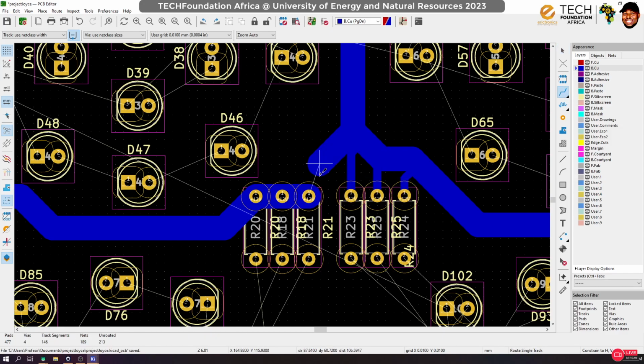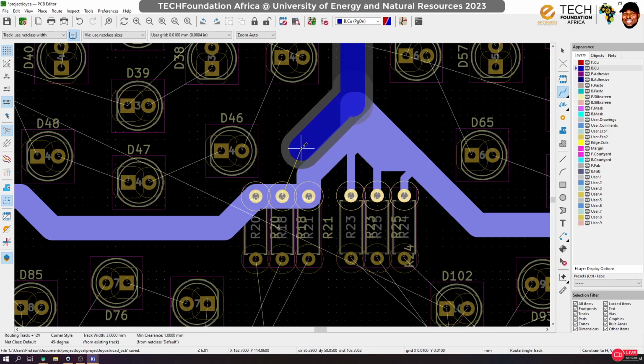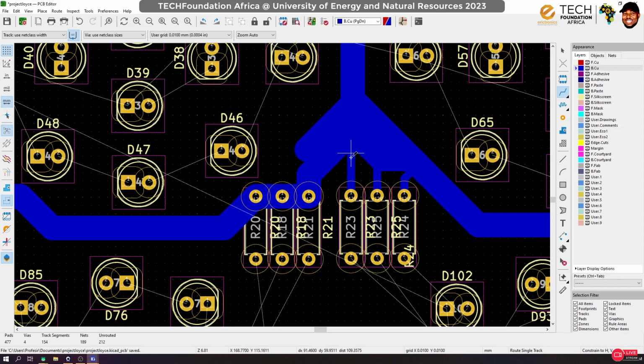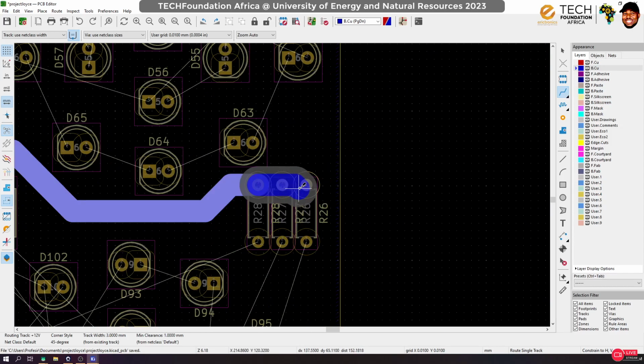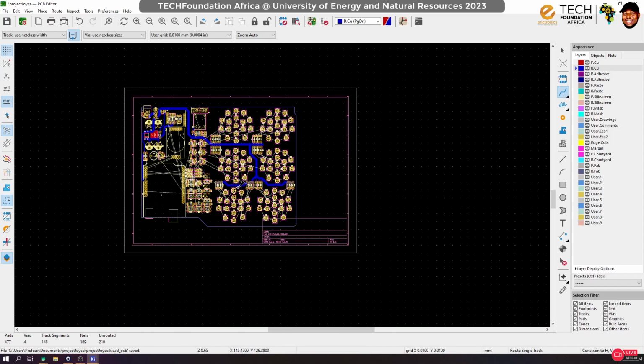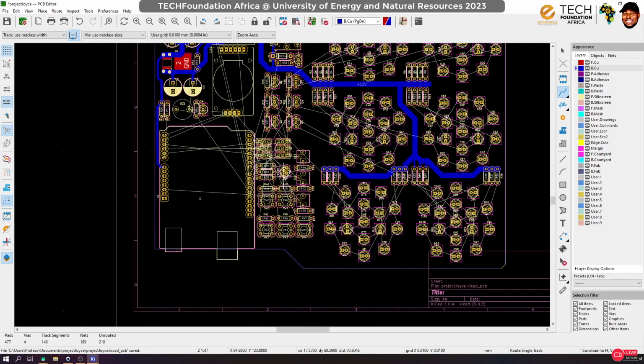Just trying to make it look nicer. Okay, and this side too, let's just drop on all of them. I think that will be all for our 12 volts line.